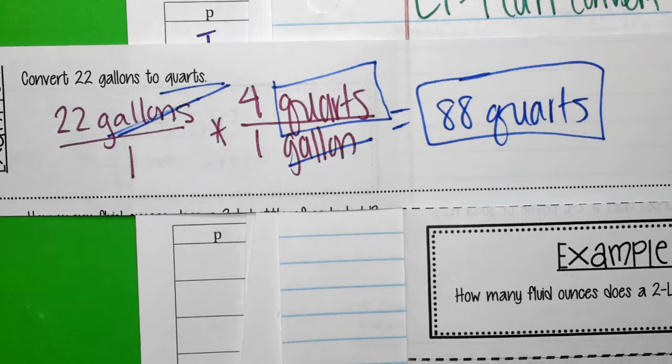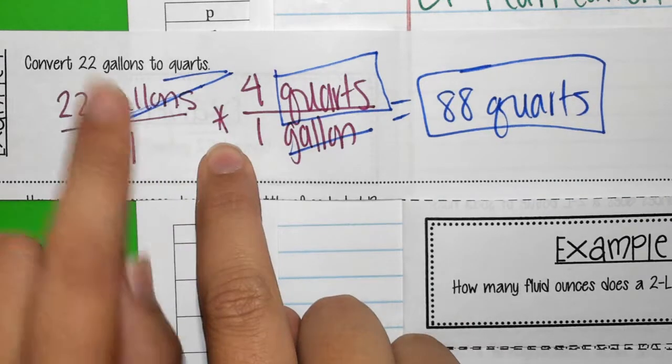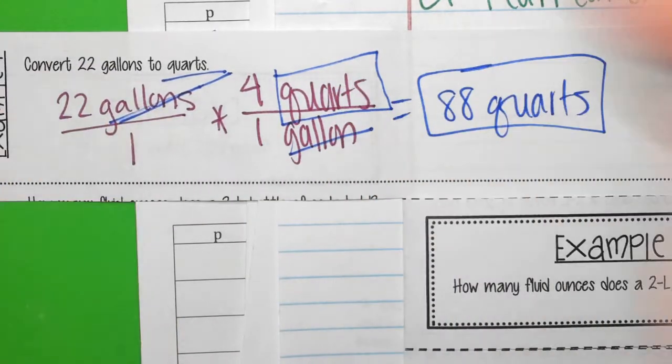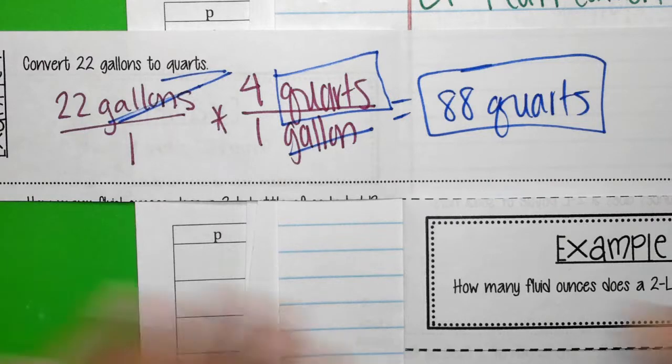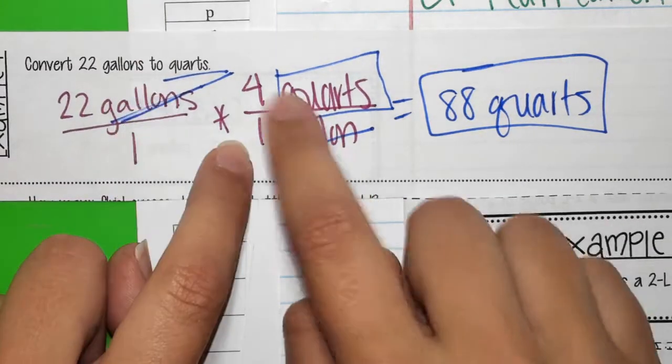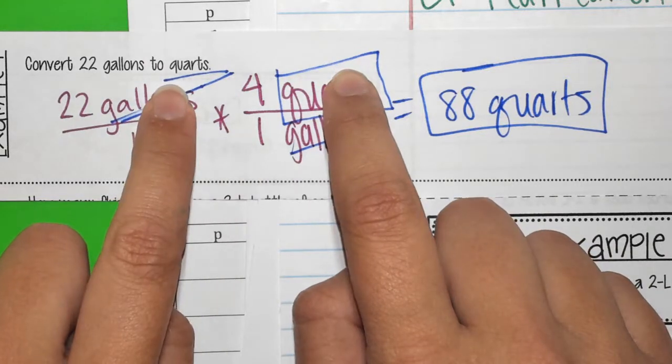It's kind of like proportions, but we don't have an equal sign. So on proportions, we set them equal to each other, and we had to have gallons and gallons on top, right? But this time we're multiplying ratios. So we're trying to cancel out our denominators and numerators, to get the last unit of measurement that we're trying to convert to.